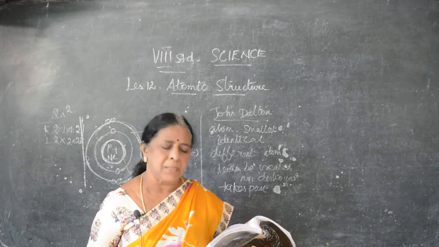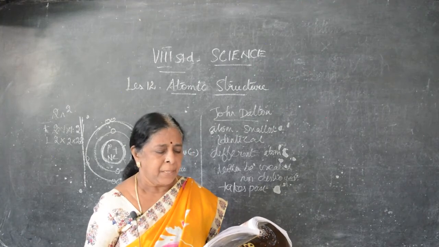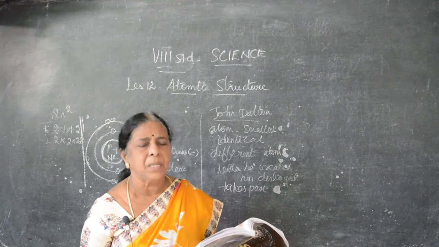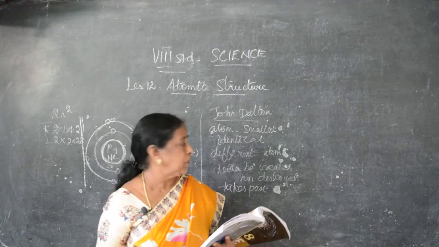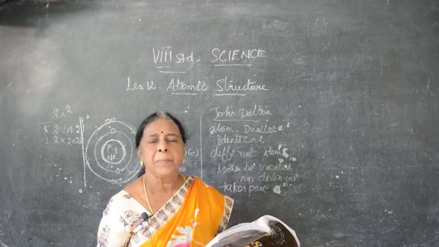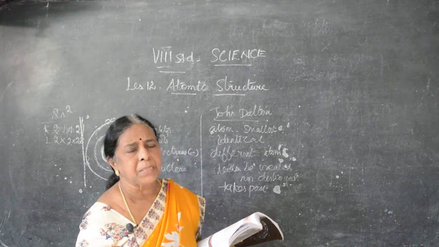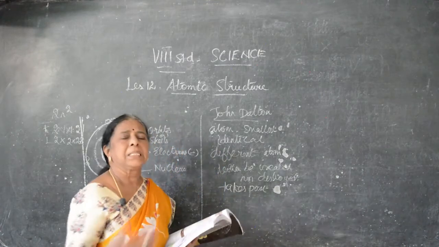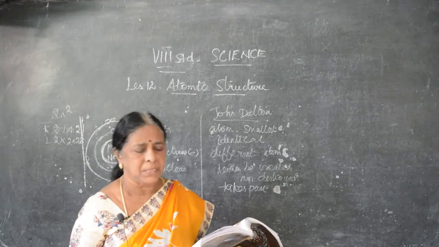This can be explained by the chemical laws also. What are the chemical laws that can be explained? The law of chemical combination and the law of conservation of mass. Then what are the limitations of Dalton's atomic theory? Whatever it may be, it is not the final level. There is something it cannot explain. What his theory says cannot satisfy the other discussions.